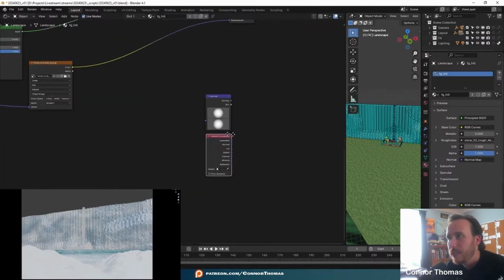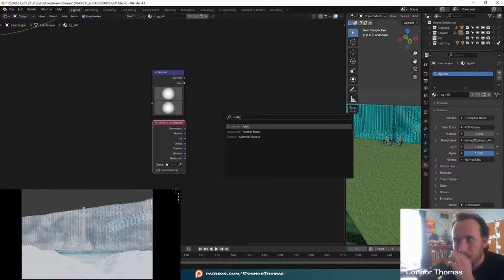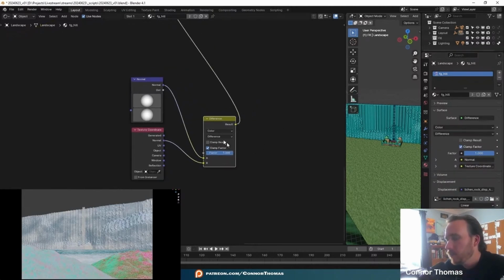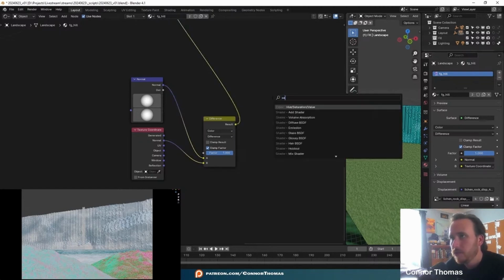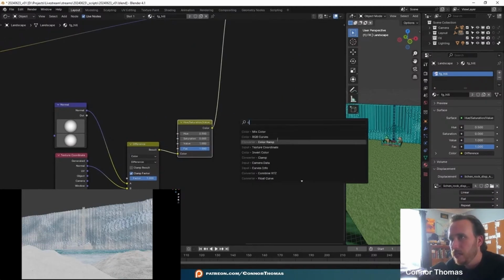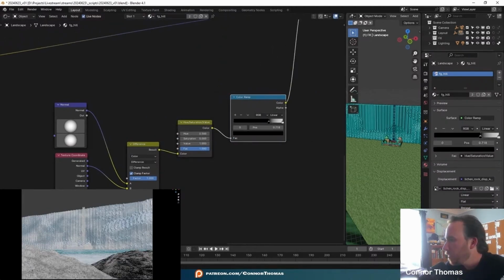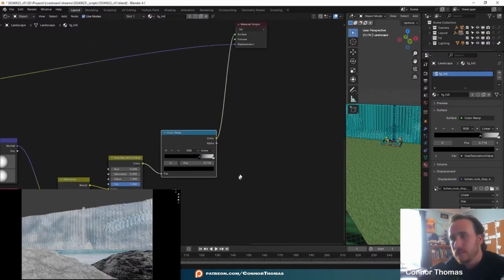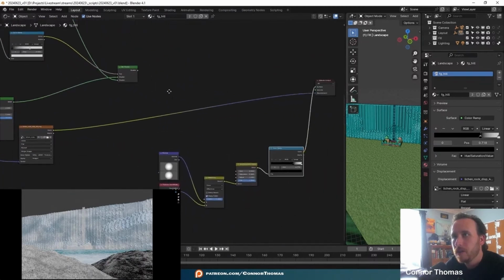Okay. And if we take this and then we go into here and we do, let's do color or mix color. We're going to do, instead of mix, let's do something like, I think if we do difference, and we plug this normal into A, and then this normal into B, into the factor, and then we set that to 100%, what we should get is only the stuff facing a specific direction. So let's use a hue and saturation here, and then turn that all the way down. And if we do a color ramp, we can get somewhat of a snow coming from the top of the material view. So we're going to use that to mix between our different values that we have here.